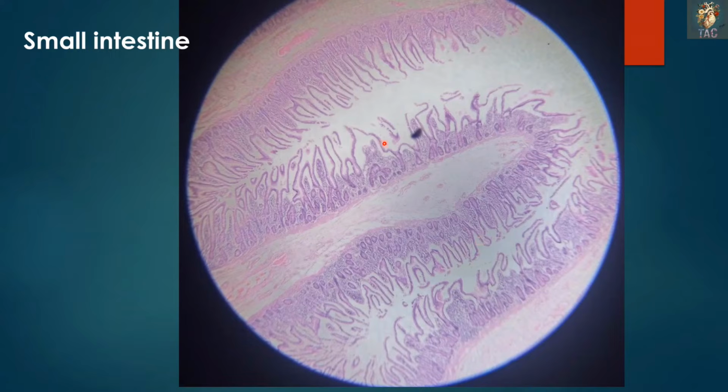Also these are large villi which are present in it. And beneath the epithelium there are a large number of glands. Also lymphocytes are present. Then the muscularis mucosa, and then this is the submucosa. Then what are the different points? How can we identify whether it is a slide of the esophagus, or whether it is a slide of the duodenum, the ileum, or the jejunum? So we will now look at these slides.